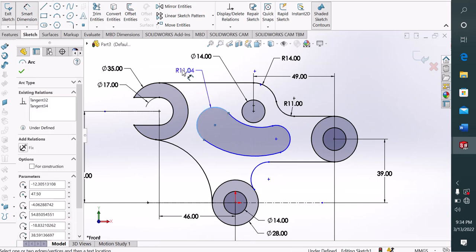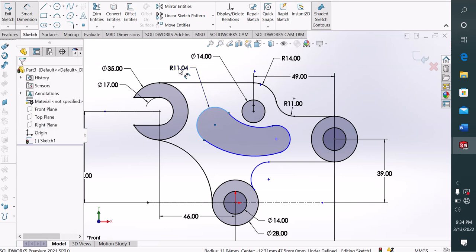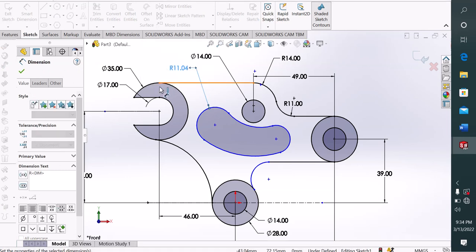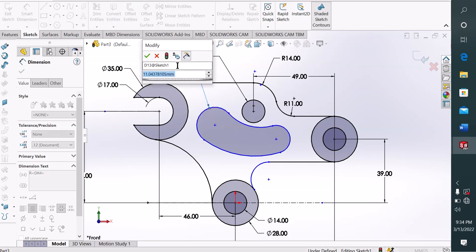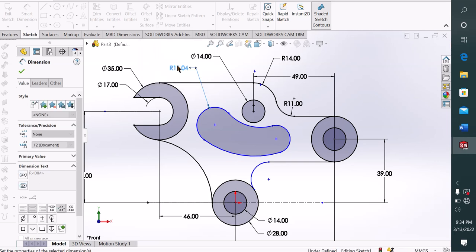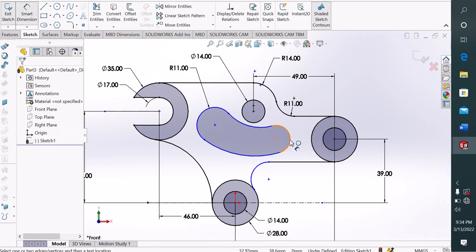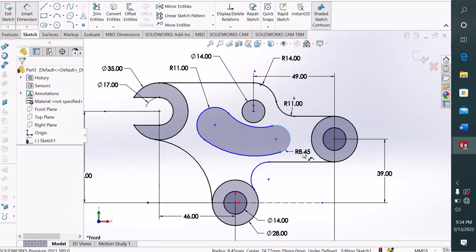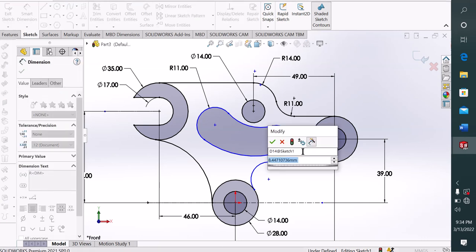Arc diameter 22 millimeter. Diameter 22 millimeter, the diameter of the hub, 11 millimeter radius. Okay, and here also 12 millimeter diameter, and the radius is half of the circle, that means 6 millimeter radius.